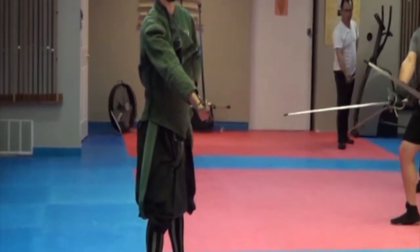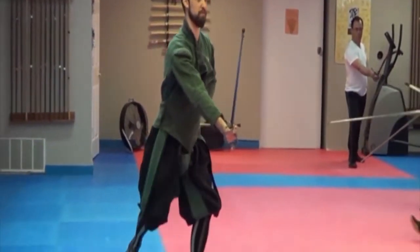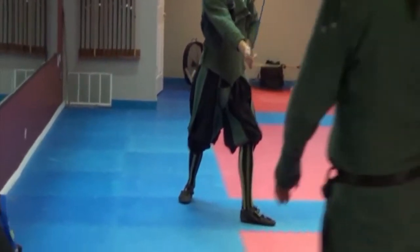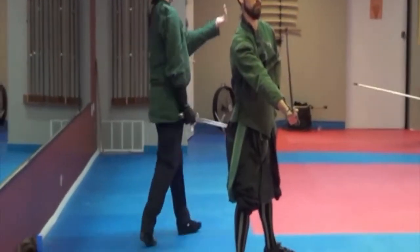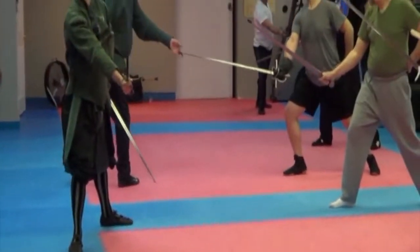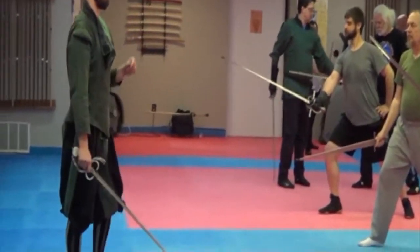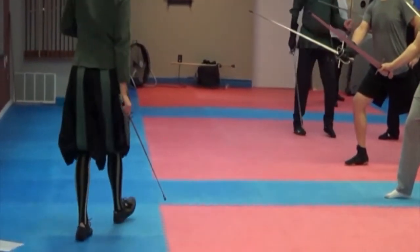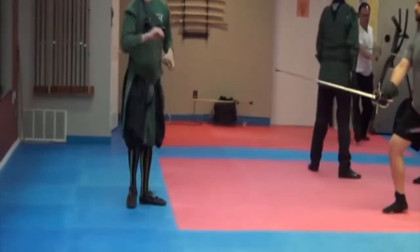Nice guys, the stramazzone are looking progressively better. Good. So from cinghiale, just pass back, right back to cinghiale. Pass forward, dritto stramazzone, into porta di ferro stretta. You'll notice that all the cuts we're making are half cuts, I think with the point still directed at our opponent. Right? So from the beginning.